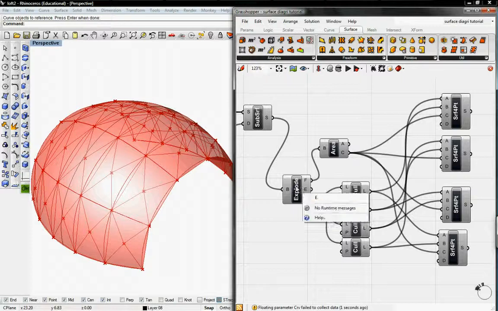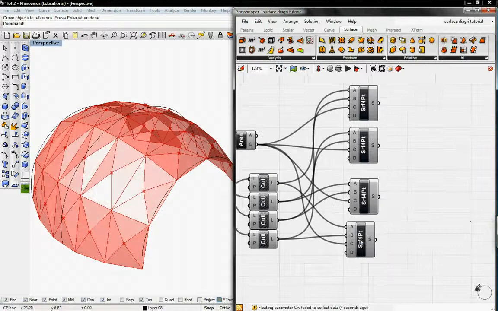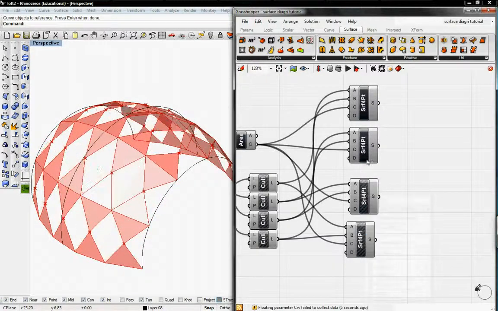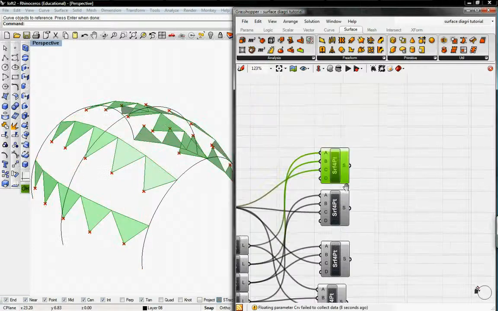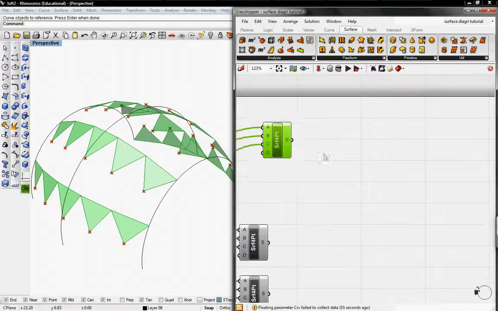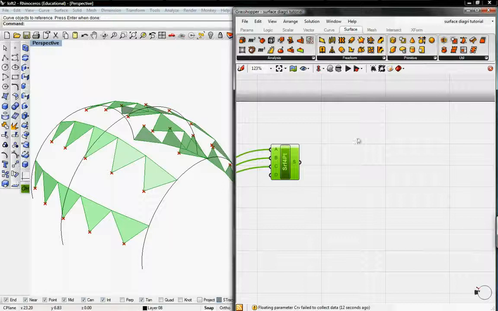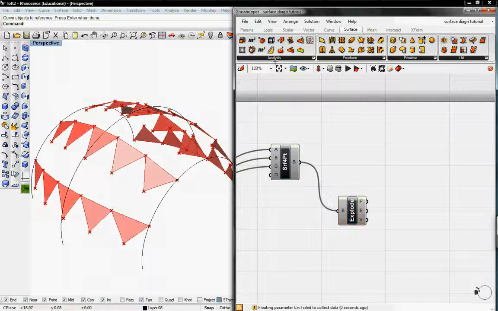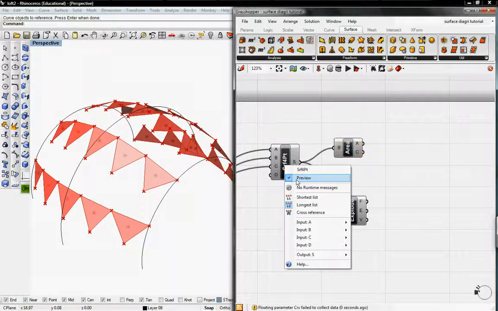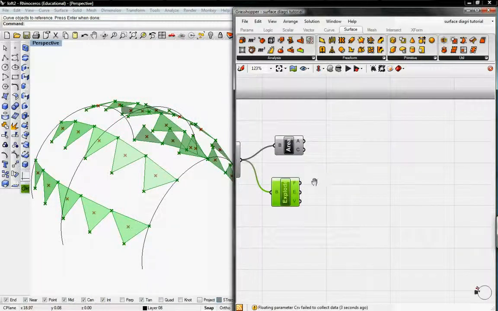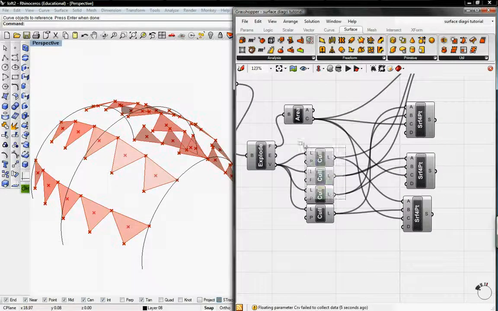And then I'm going to unpreview the explode, and I'm going to unpreview these surfaces since we don't need them until later. I'm going to drag this up to here, and we need to offset these edges. And before that, we have to explode this again and find the center of each surface. So grab the brep area. I'm going to unpreview these, and then go in and copy these cull buttons.